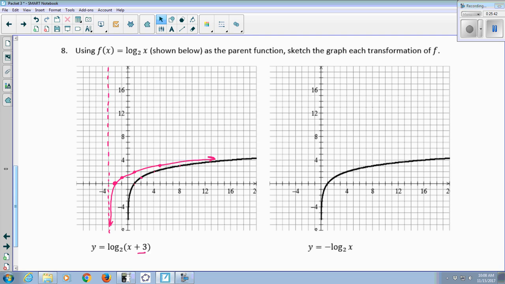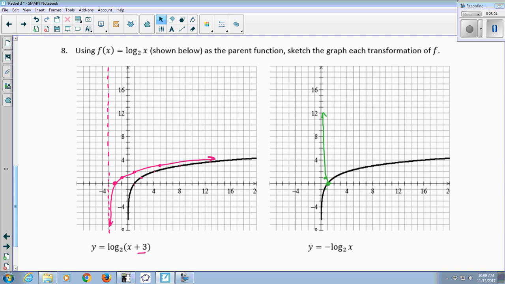All right, now I'm going to do negative log base 2 of x. So this is a negative outside the function, which means it's going to be a reflection over the x-axis. So I'm going to pick a few key points and take the opposite of y, reflect it over the x-axis, and see what it looks like. So this point's going to stay where it is because its y-coordinate is 0. And then, let's see, this point here, that's at 1, negative a half, is going to be at 1, positive a half. So I think that this piece is going to go up like that to reflect over the axis.